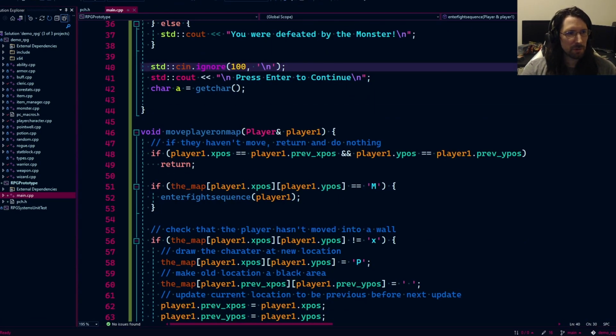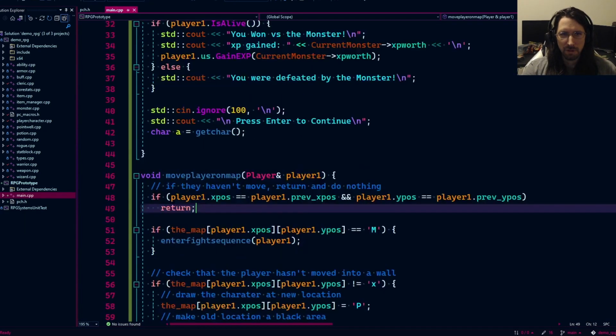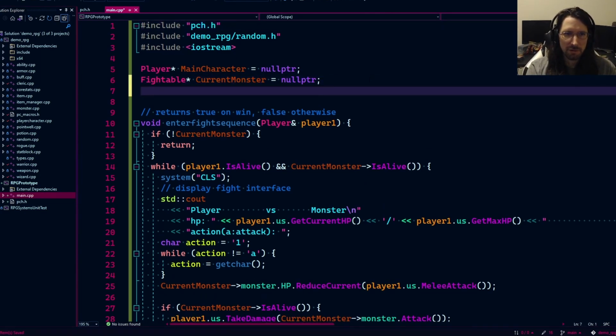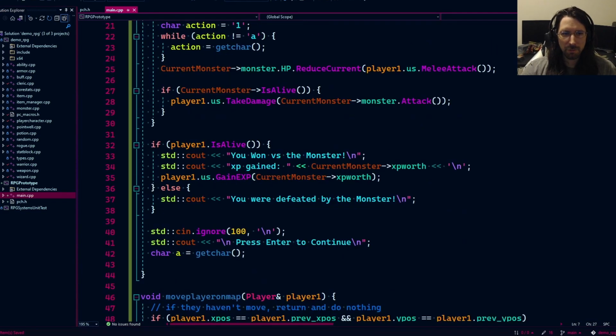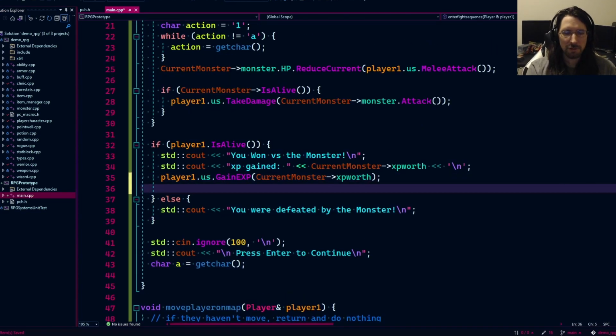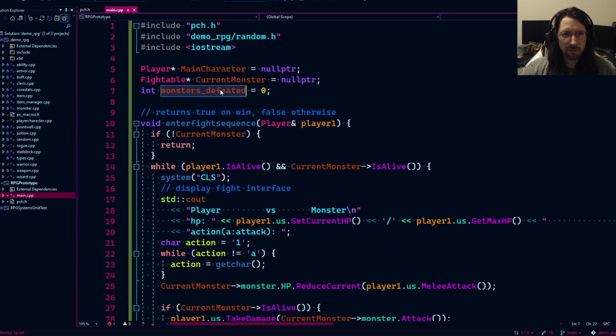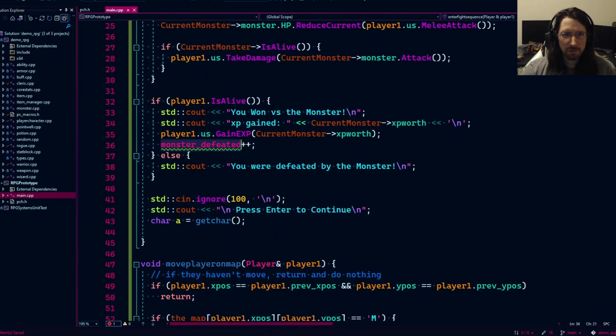Basically what we want to do at this point, let's make this sort of a complete loop. Let's count how many monsters you defeat and instantiate a new one. So let's go int monsters defeated equals 0. And anytime you win a fight here, let's just go monsters defeated plus plus. It doesn't seem to know about this. Yeah, it does. Just hasn't decided that it knows what it is yet. Lies and treachery. All right, yeah, it knows what it is. Unless we spelled it wrong. Yeah, we spelled it wrong.